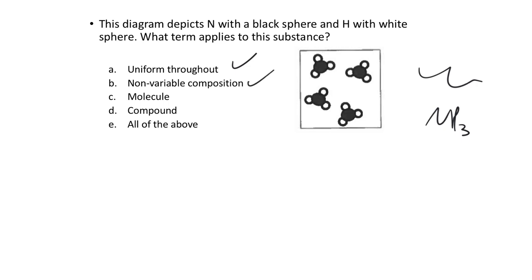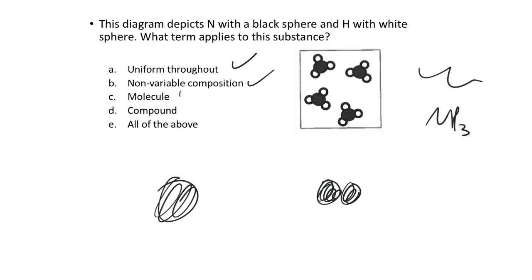Is it a molecule? Is NH3 something that we call a molecule? It is. Anytime we have 2 or more atoms that are bonded together, that are stuck together, we call that a molecule. Now, if we had nitrogen as a different example, that's still a molecule. It could be the same element bonded together. So molecules can be one atom bonded with some other atom of any element type. If we had just something like helium, where we had just a single atom like this, that's not a molecule, of course. That's just a single atom.